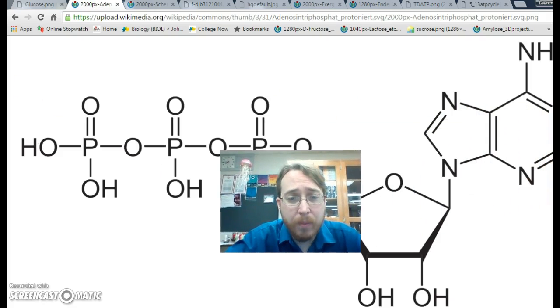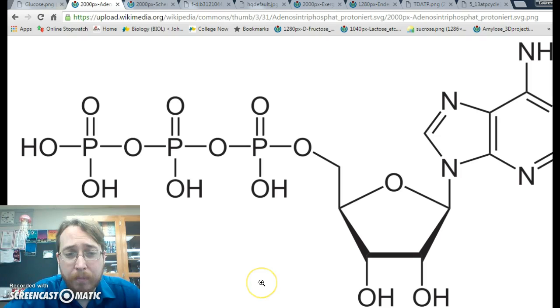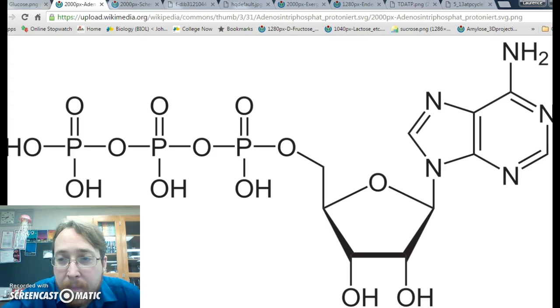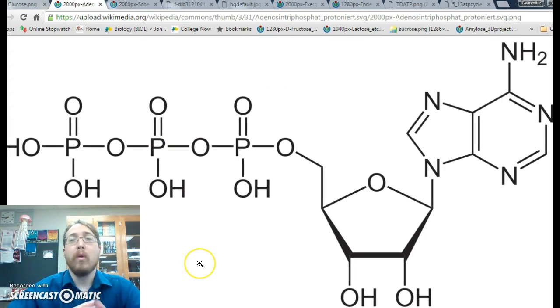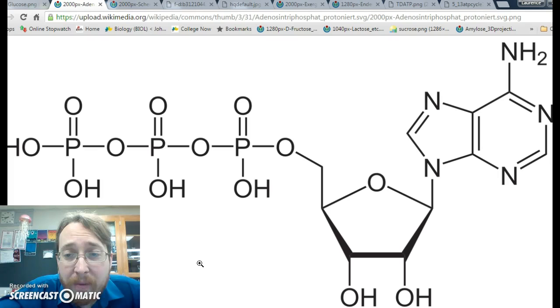Now, this guy is ATP. This is ATP. It is adenosine triphosphate, and it is an energy carrier also. It is a modified nucleotide. It has this purine, which is adenine over here. It's got this sugar, which is ribose. We know it's ribose because it has this oxygen right here. If this oxygen were missing, it would be deoxyribose. But ATP has ribose. ATP is made of ribose. And it has these three phosphates right there, all connected in a row.